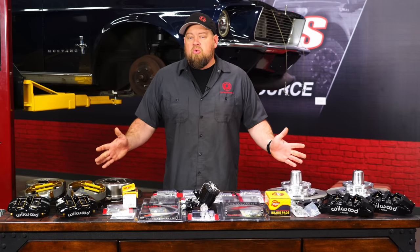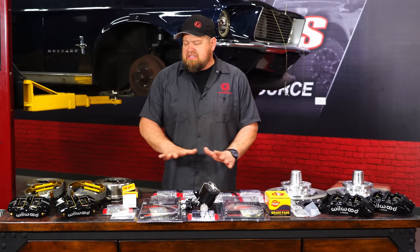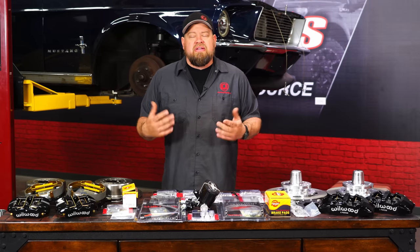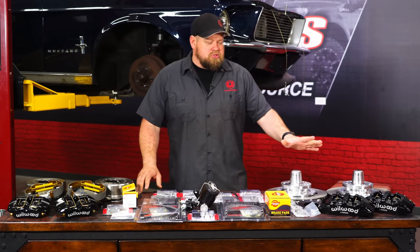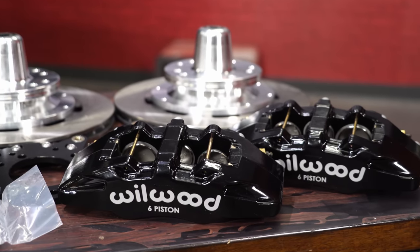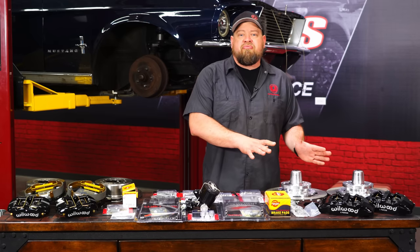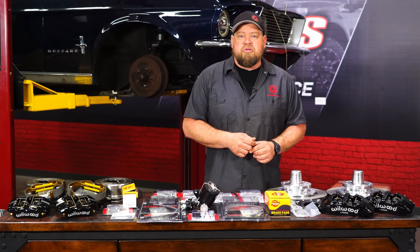So these are all the parts from Wilwood we're gonna install on our 67 convertible. Now this is not a complete kit. Basically this is individual kits we're putting together to give us a complete package for the car. We'll start over here with the front. So these are the DynaPro 6-piston ultralight front calipers with a 12.19-inch solid rotor. Now, this is gonna be a direct replacement for the front brakes, whether they're disc or drum on your 67.